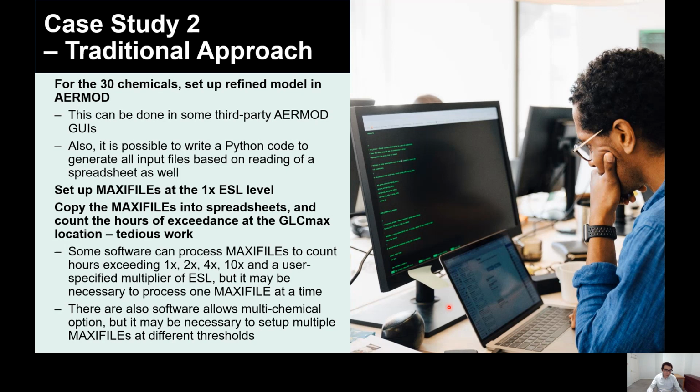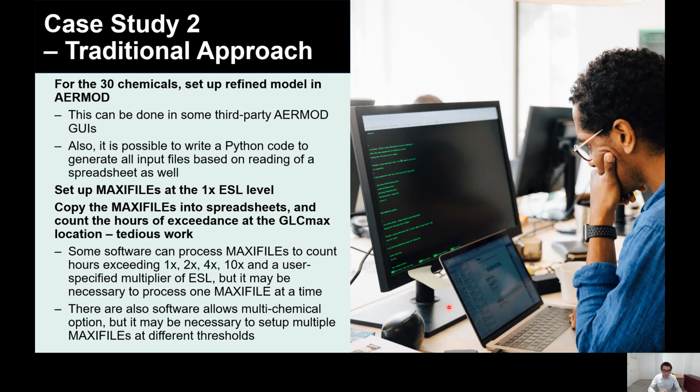There are also other software that allow a multi-chemical option, but our experience was we sometimes needed to set up different maxi file setups. Sometimes we had to duplicate source groups to create different maxi files at different thresholds, like 2 times, 4 times.